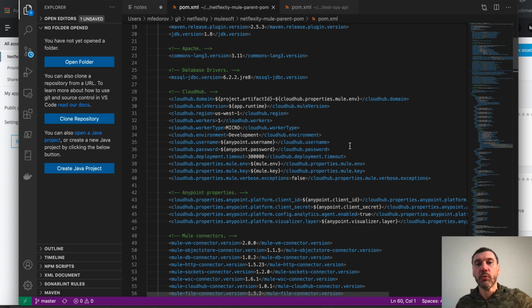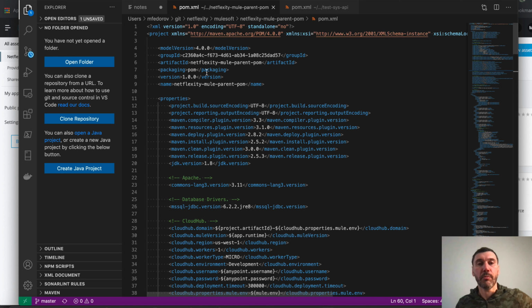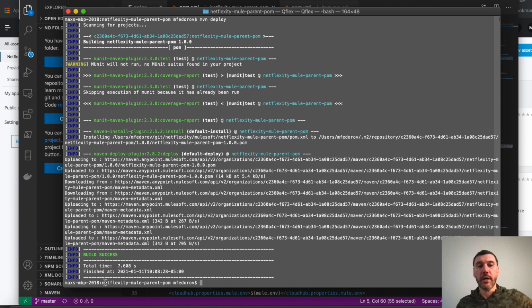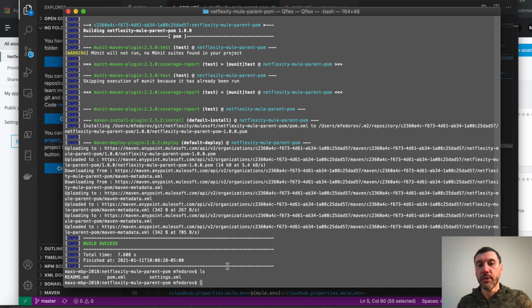So now, how do we deploy this POM? Once again, group ID must be set to your org ID. Alright, so as you see, I am right now in this parent POM directory where I have the POM. As you see, all the directory has is just POM XML in it.